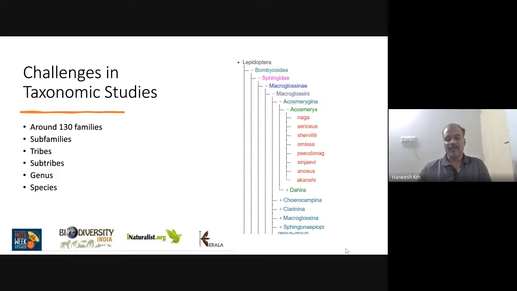We had only a handful of records at that time, so taxonomy studies were a challenging thing when you have limited data. But presently we are moving forward with a lot of studies on the molecular side. We are conducting a lot more DNA studies. Many of our youngsters, academic institutions, and researchers are going in that direction. We now have better knowledge, DNA sequencing, barcoding and all, so we are trying to put things in better order.